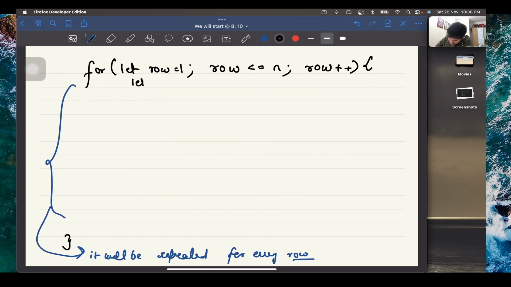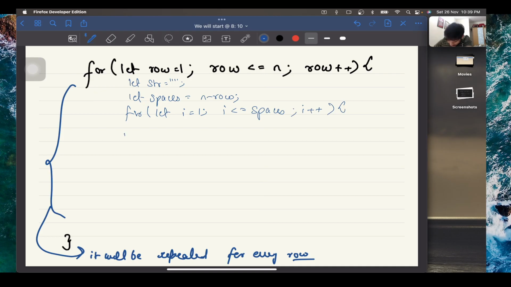So we will say let str equal to an empty string. Let spaces equal to n minus row. And we say for let i equal to 1, i less than or equal to spaces, i plus plus, and we say str plus equals a space.